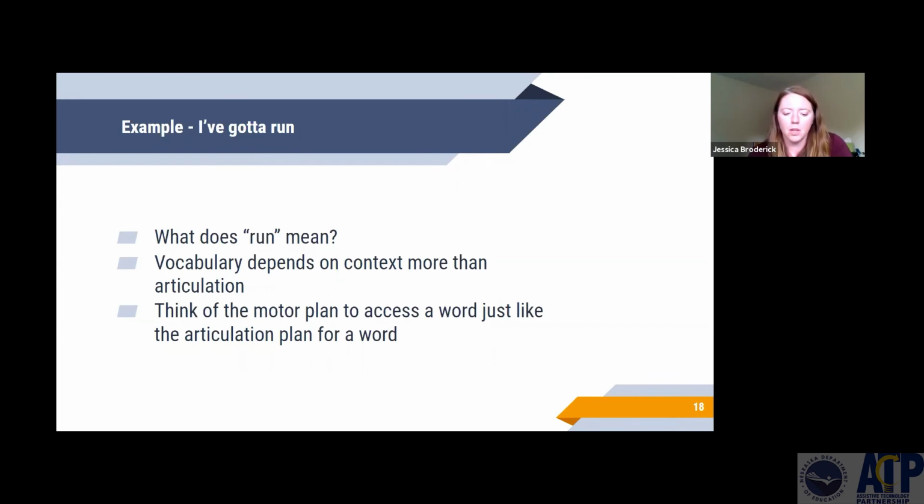For a student using AAC, that motor plan is very much like the articulation plan they're using. They're learning how to say the word run based on: this is how I get to run every single time, this button and this button and this. Just like my mouth just knows how to make an R sound for the beginning of run. So I always like to think of a motor plan like an articulation plan, and we wouldn't ask kids to switch that up depending on activity.